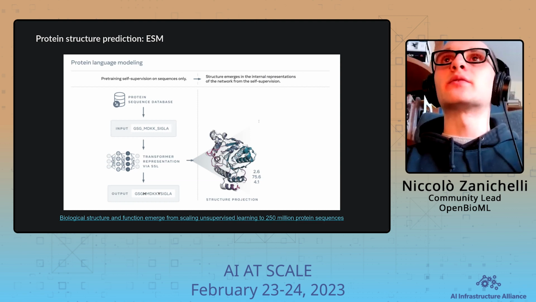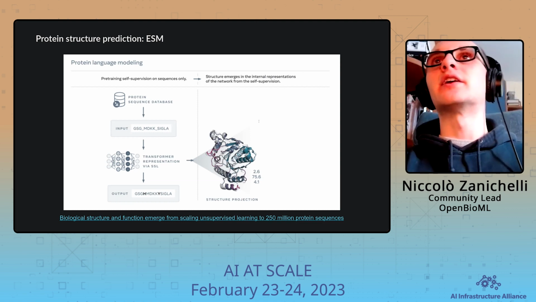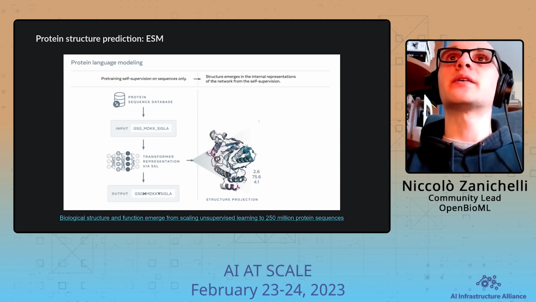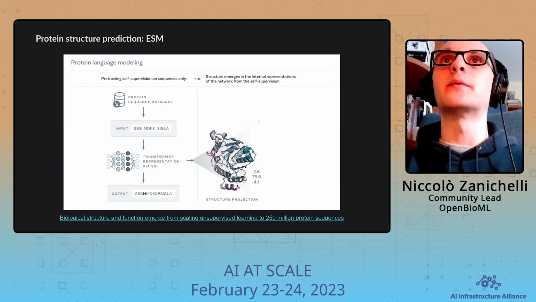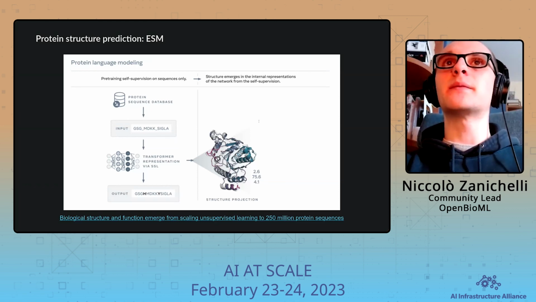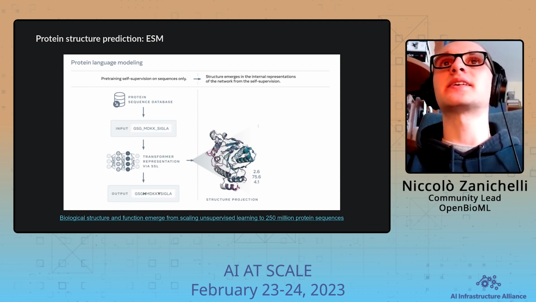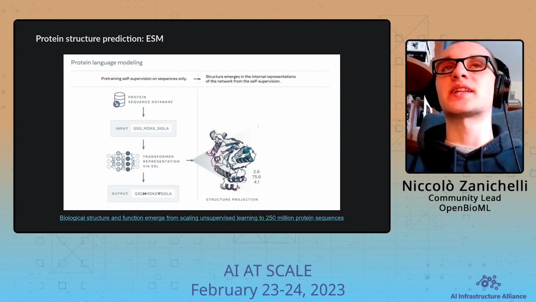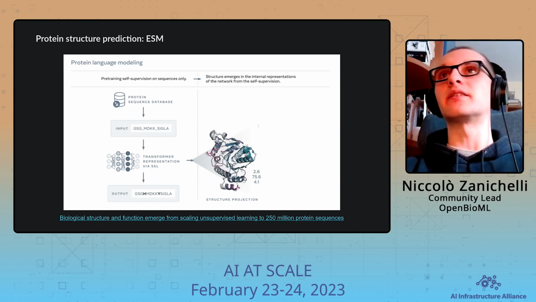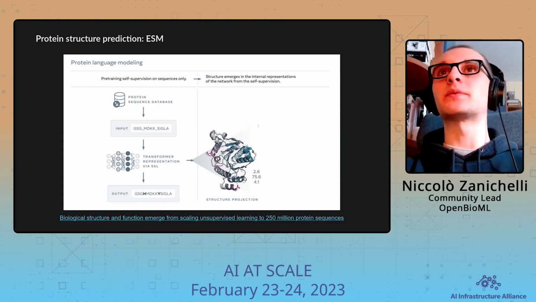Soon after DeepMind announced the results of AlphaFold 1, Facebook AI, now Meta AI, developed ESM, Evolutionary Scale Modeling, a family of protein language models based on a concept similar to BERT, the famous language model architecture from natural language processing. The main idea behind ESM is to leverage an analogy between natural language and protein sequences. In essence, ESM treats an amino acid sequence as if it was a sequence of words in a sentence. Just like a sentence is made up of words that have different meanings and relationships to each other, a protein can be seen as a sequence of amino acids, each of which has different interactions with other amino acids.